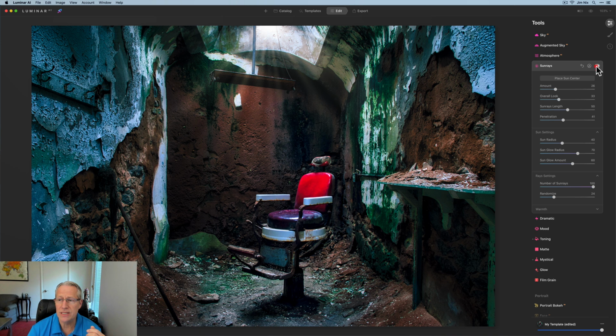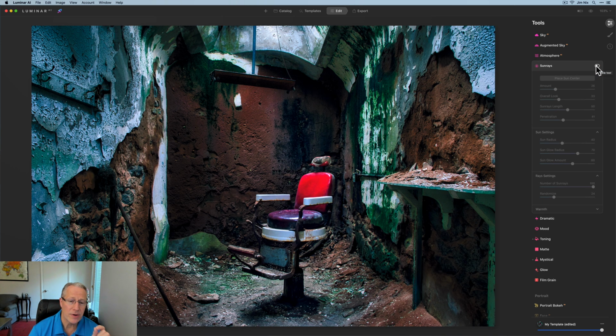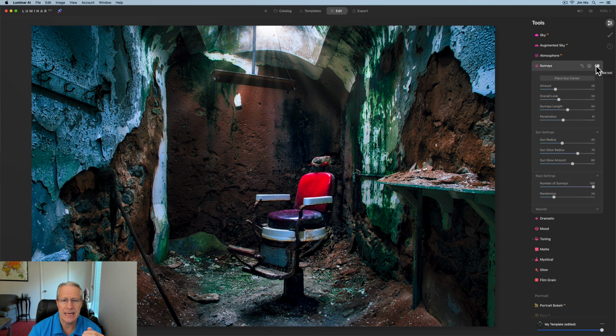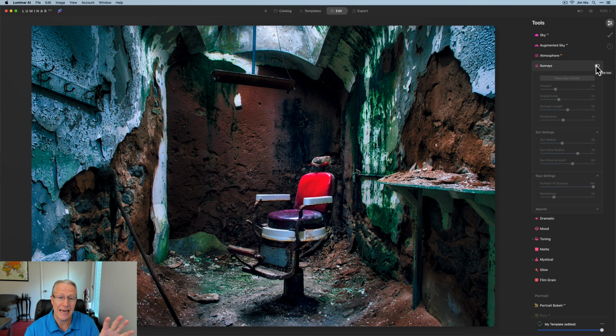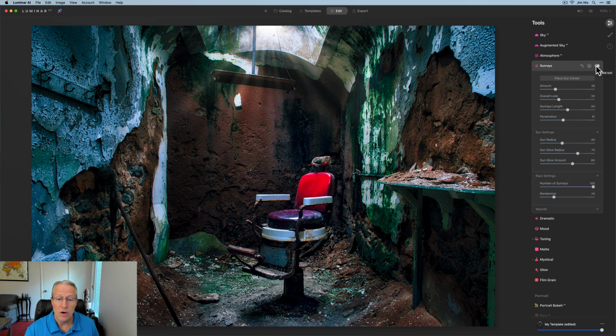And really what it's done is, if you go back, there it is before, a little bit bluer, and you don't have that light streaming in. And then with the sun rays filter, you get that light streaming in, and it creates a little bit more contrast, a little bit more shadow, even though it's a sun rays filter. If you look at it before, and then once you add it, it's creating a little bit more contrast there, which I like.